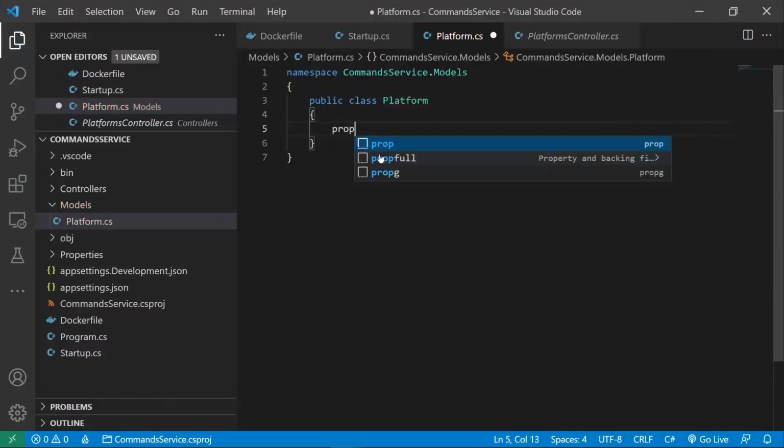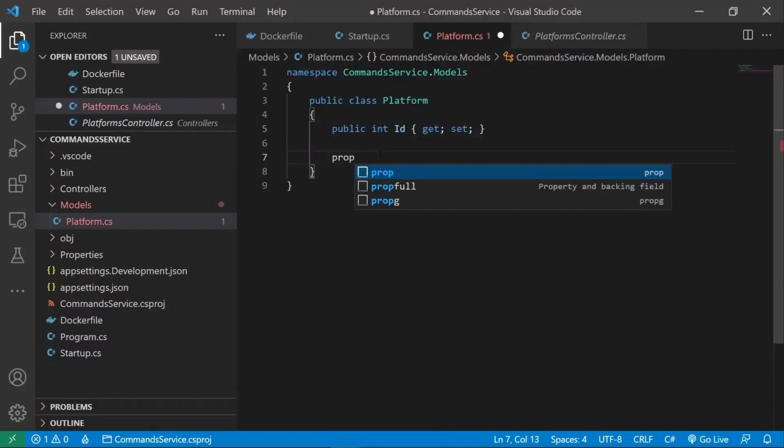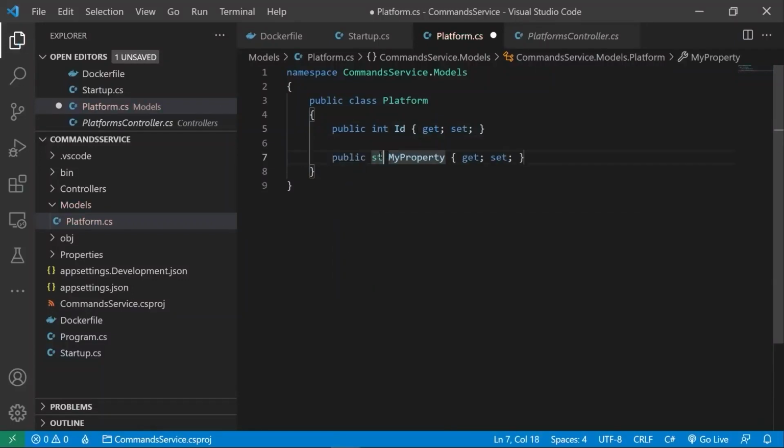And then we're going to define some properties. So prop, integer, tab across, we'll call this Id. Fantastic. And then prop, we'll give it a type string, and we'll call it Name. And we'll leave it there for the moment.